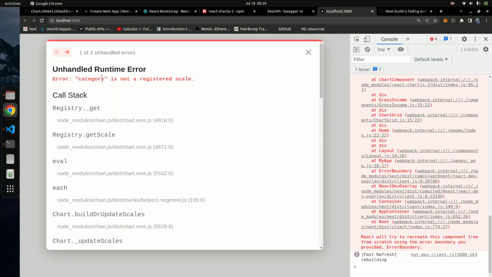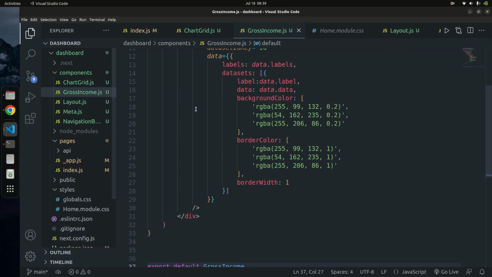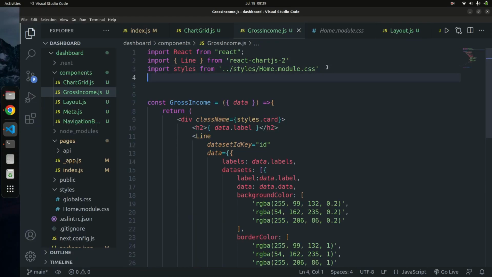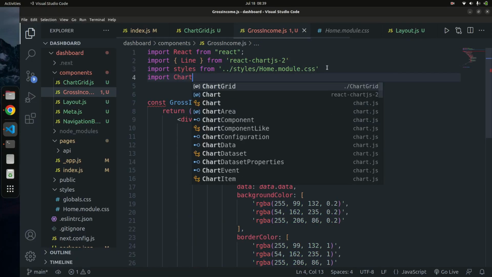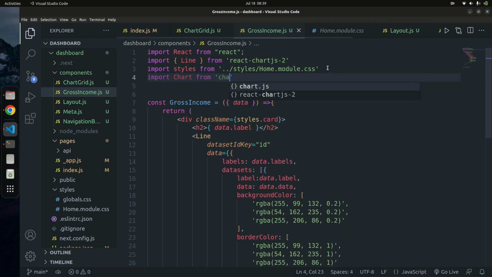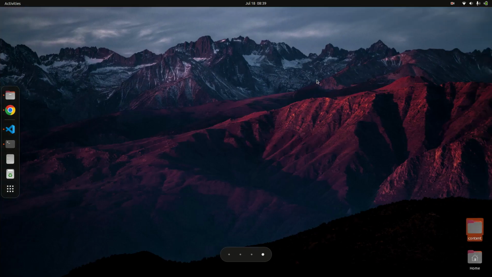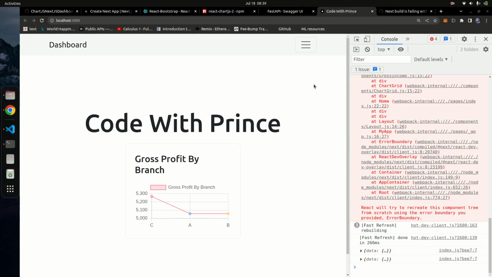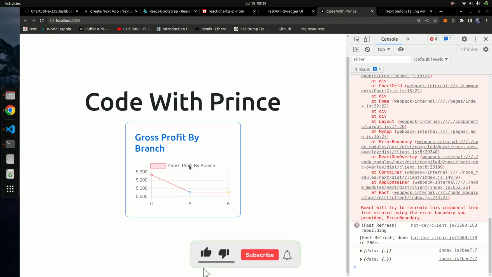So let's go ahead and actually solve this error. To solve this error, we have to say import chart from chart.js/auto, and that should solve that error for us. Okay, this is something that we have to import to solve that error. Once we have that imported, we can see now the error is solved, and now we have the graph looking like this. If I expand this, you can see now it looks like this.